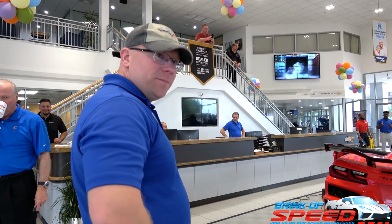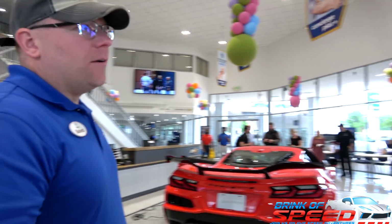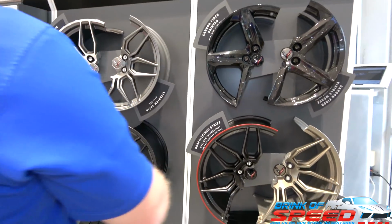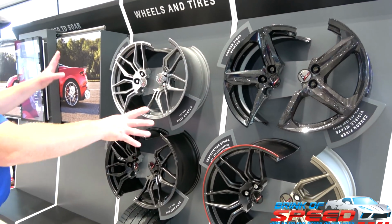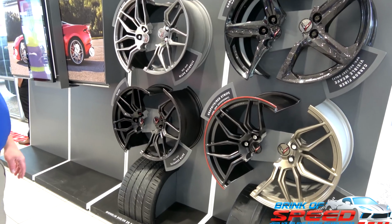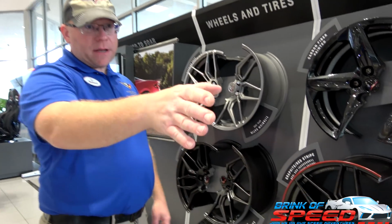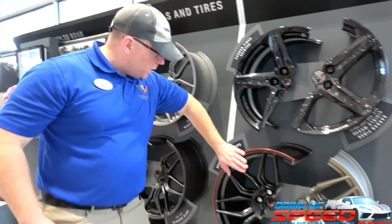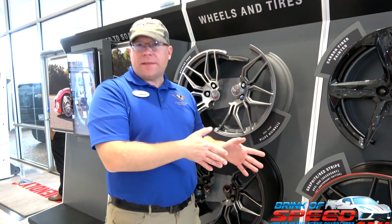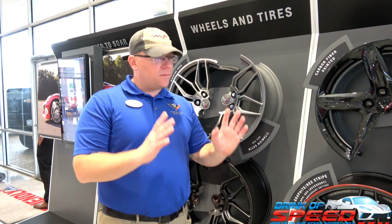So real quick, finishing up, which wheel do you like the best? Well, besides the carbon fiber, the other three. Well, yeah, carbon fiber definitely has the best look. I love the 5-spoke. But if I had to choose between them, damn, you know what? Again, I'm biased to Centennial. If I were building my Z06, I would do a 70th anniversary edition in the carbon flash with these wheels. Okay. Again, I love Centennial Edition, perfected that look, and I don't see any reason to deviate from it.